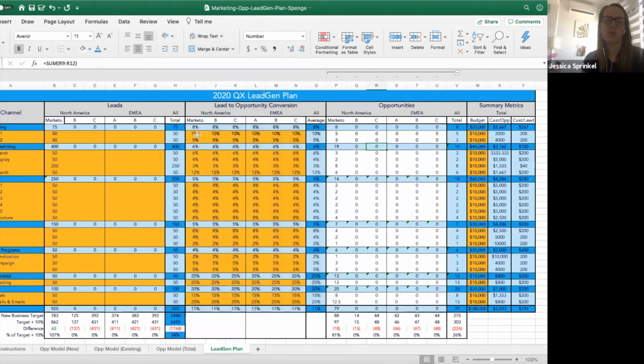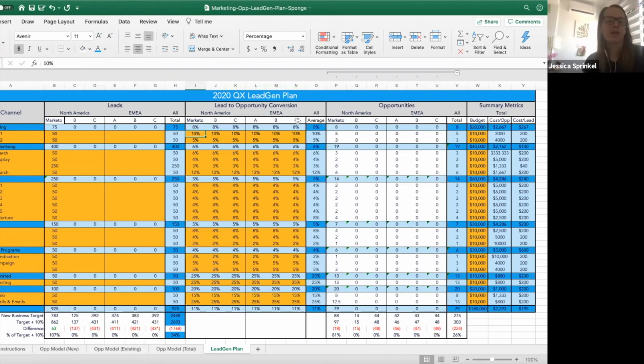And so what I've done is I've made this a little bit more complicated because I wanted to give the flexibility. You may or may not need this. You'll see in this example, I'm using the same conversion rate across all different regions and products, but that may or may not be the case for you. So I just allowed it so that you could have different ones if you wanted.